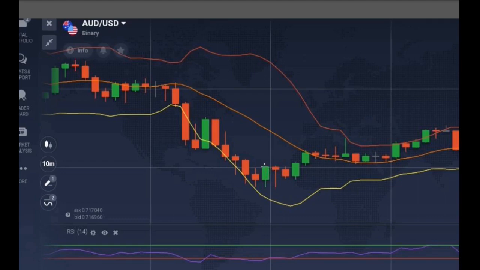When the divergence is confirmed by this bullish Marubozu over here, this confirms a reversal, but you don't trade immediately. You wait for a cut back to the lower body of the confirmation candle of this green Marubozu over here. So you wait for a cut back to this level, to the lower body. As soon as price touches this lower body, you place a call option, a buy trade.